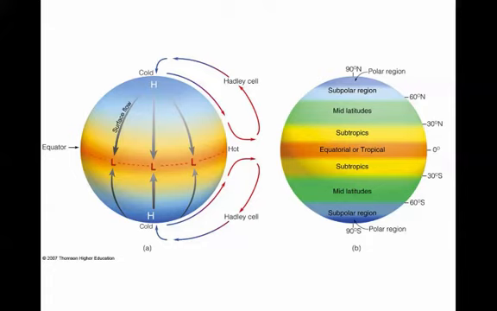So let's talk briefly about some of the atmospheric circulation patterns that take place. This is a simplified pattern showing the Earth. In the equatorial or tropical regions, they get more sunlight there. The subtropics get just a little bit less. The mid latitudes where we live get slightly less, and then the polar regions get the least amount of direct sunlight from the sun. So you would expect these shades to represent temperature.